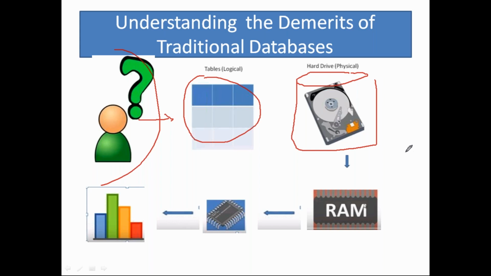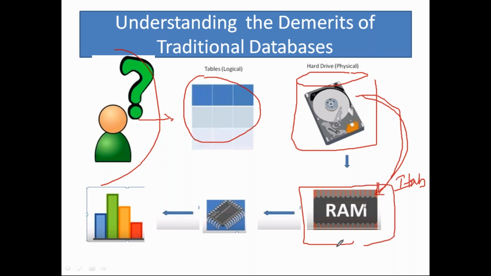Now you tell me, being an ABAP person, what do we usually do? We select the data from the database table to an internal table, right? Getting the data from the database table to the internal table means, technically speaking, getting the data from hard disk to your memory, that is RAM. Then once you get the data from hard disk to RAM, on the internal table level we do all kinds of calculations. Then once the calculations are done, the result will be displayed with the help of cache memory, which is the fastest one, and the result will be published.